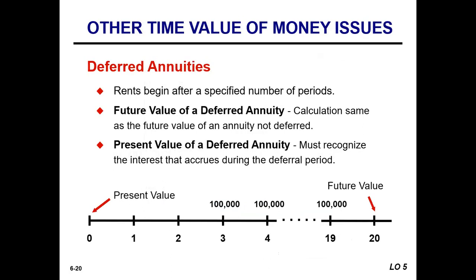Okay, so some other time value of money issues that we have to look at. Deferred annuities. This is where maybe we invest the money today, but it's not going to start paying us until 5 years from now or something like that, right? And so what we have to do then, we have to take the whole period and then subtract the periods that are deferred, basically, is what we look at doing in these deferred annuity calculations.